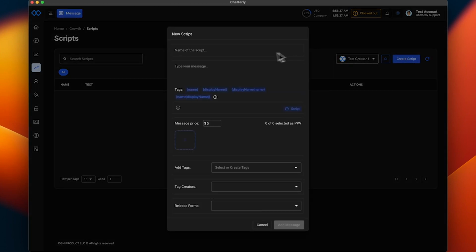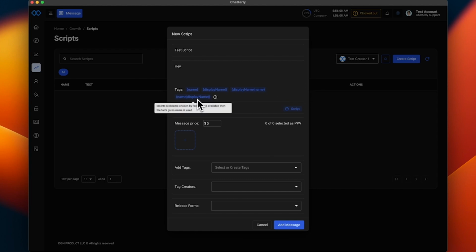Inside of the create script section, you've got the name of the script. So maybe I'm just going to name this test script just so that way we have it. And I'm just going to say, hey, and we'll click on the tags of the name. So this can either be chosen by the fan, which is this one here. If they have a display name that we've personally put on there, you can add that. Or you can also insert a nickname given by us, whoever has written the notes on that account. And if none are available, then the fan's name that is on OnlyFans will appear there as well too.